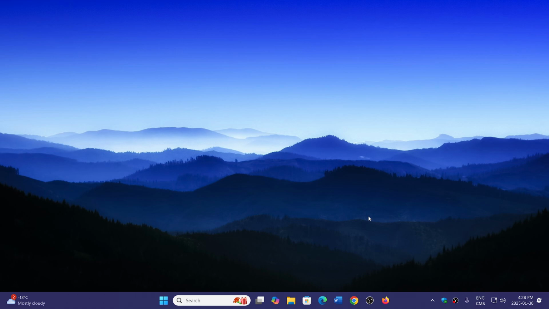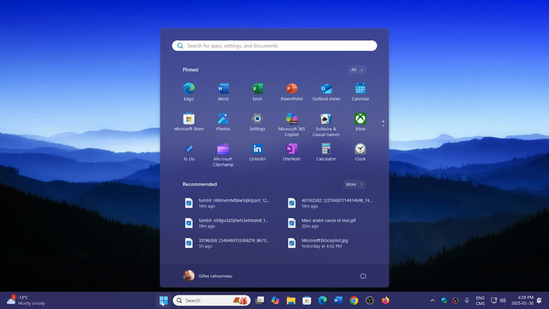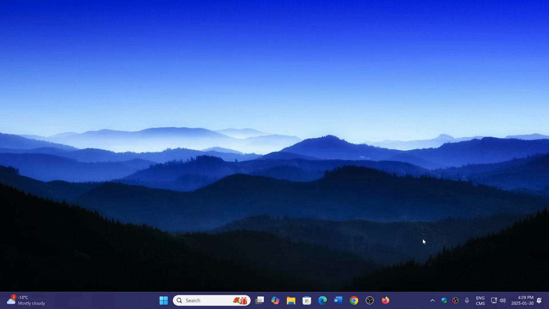Now, there are some fixes. The mouse cursor that disappears from time to time depending on the apps or where you are is fixed. Also fixed is the cursor that might stutter or even have some weird behavior as it moves across the screen. Then the Snipping Tool is fixed. There was a problem with it because of the Patch Tuesday updates for January. Also fixed is the high dynamic range issue where the display of games appears oversaturated.